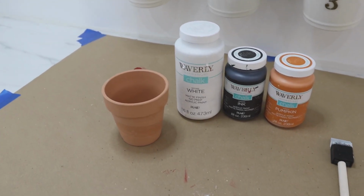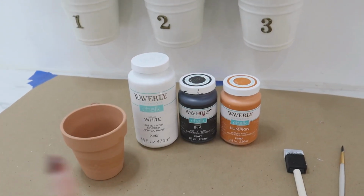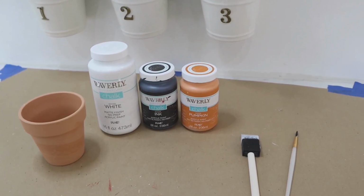I'm going to turn this little Dollar Tree flower pot into a snowman. So I have white, black, and orange paint.